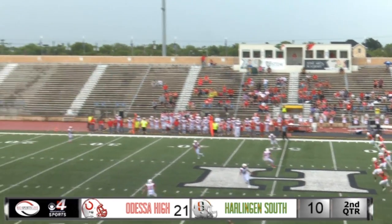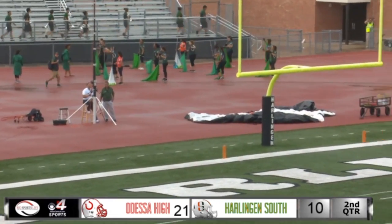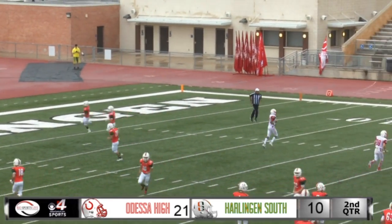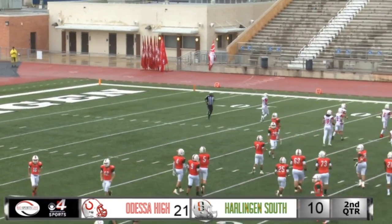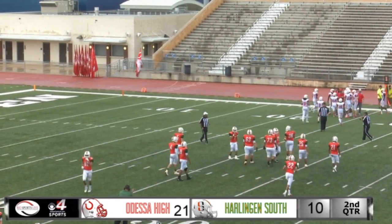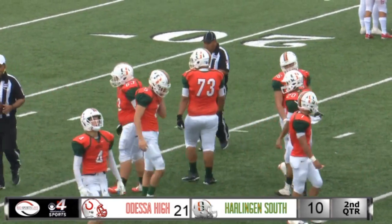And I tell you what, the big play for me on that drive was that punt where the punter just chose to take it, run it. They gave him the space, so he took the space, and he was able to sprint past that first down marker, and that's really what kept this whole drive alive. And with that, kind of created a momentum, and they were able to capitalize on that and then get in the end zone.